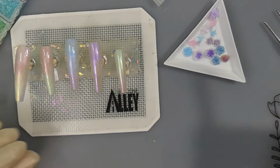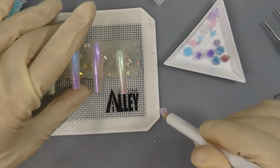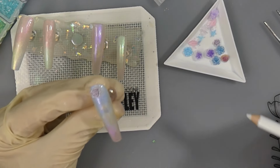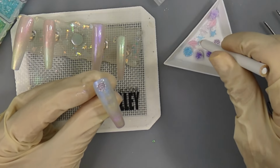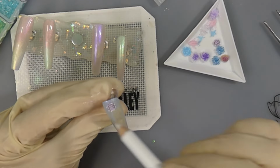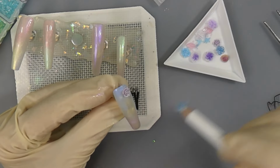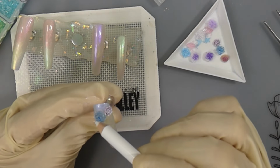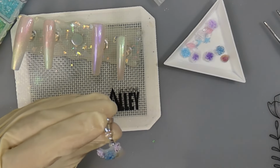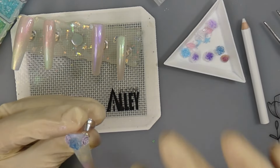Okay, so what we wanna do is just do the middle one here, I guess. First, like I said, I'm just gonna attach it so it'll stay on there, because I used that builder gel. Kind of want that over there, I think. And then, there we go. Just kind of making sure it sets up there.